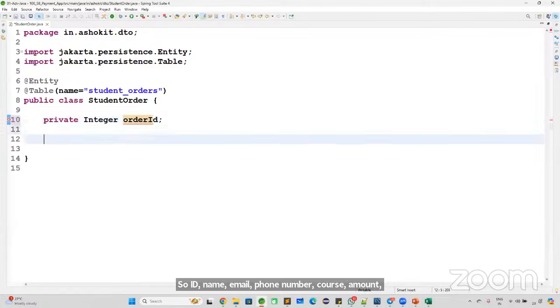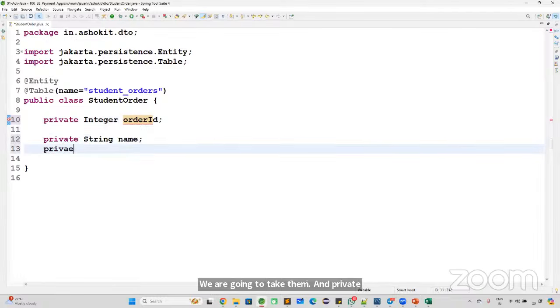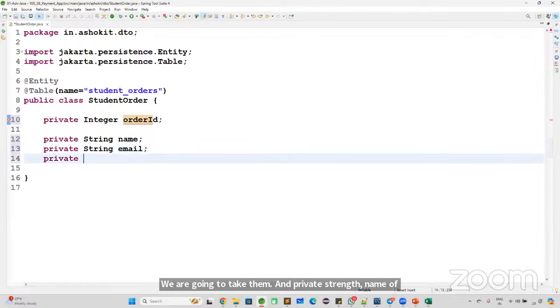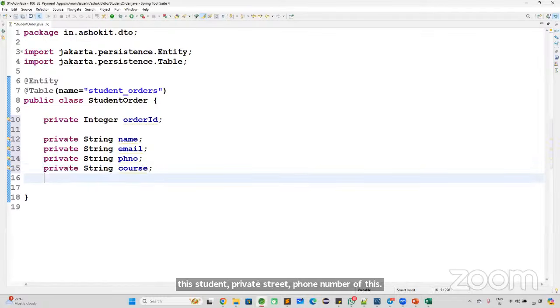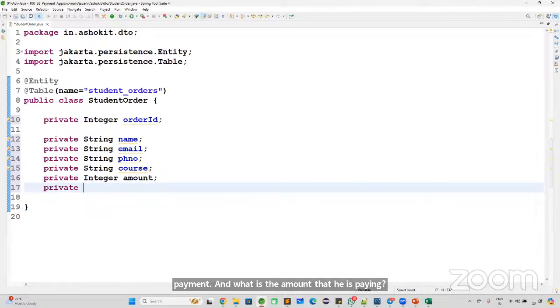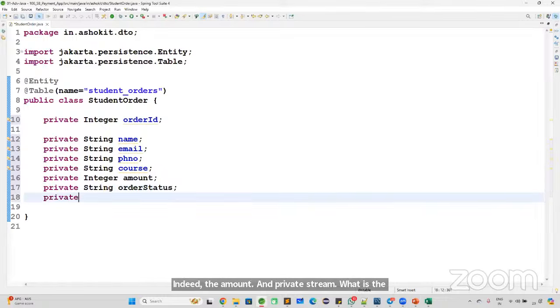Integer order ID, private String name of the student, email ID of the student, private String phone number of the student, private String for which course he is doing the payment, and what is the amount that he is paying, integer amount, private String status of the order, private String Razorpay order ID.